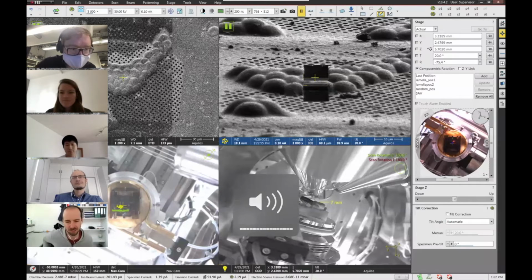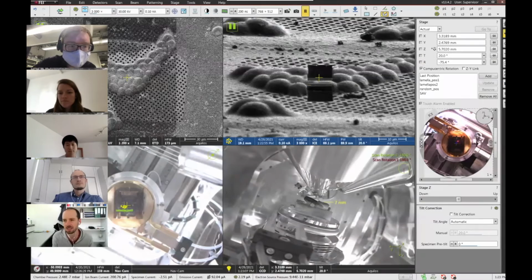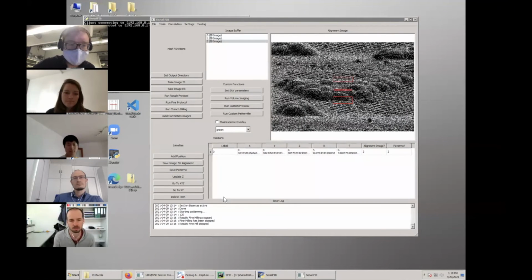Very nice. I just have a question: how do you set it up for multiple milling sites, and how is it done if you always mill step by step, each rough milling, and then return to this area to continue? Yeah, so in this table you could have a bunch of positions with corresponding images. Then, for example, the run rough mill protocol would go to whatever you set, in this case 1 micron, and do that for each position. And you could go back.